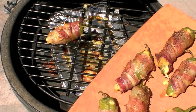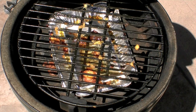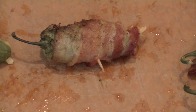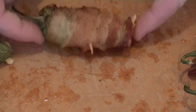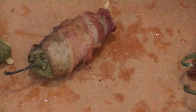Here we go. Now let's go inside and we'll cut them open and show you what it looks like on the inside of these beautiful peppers. Okay, here we are back in the kitchen, and we've let the peppers cool down just a little bit. First thing you want to do is remove the toothpicks out of the peppers, and that way you won't have your guests get a surprise.